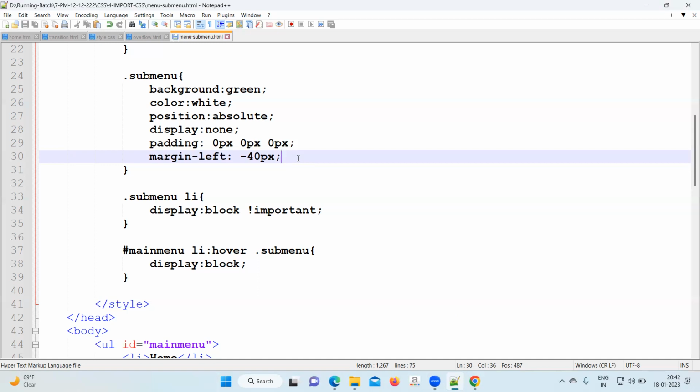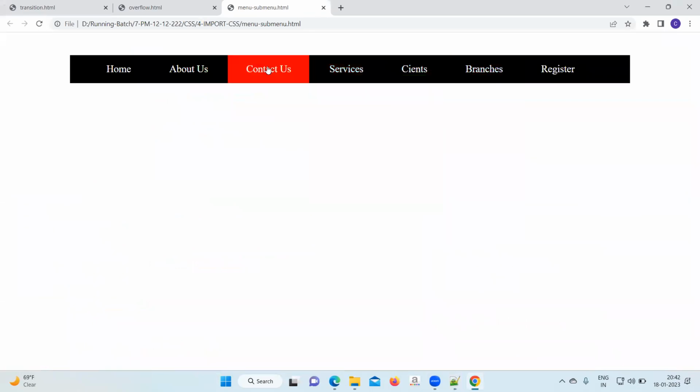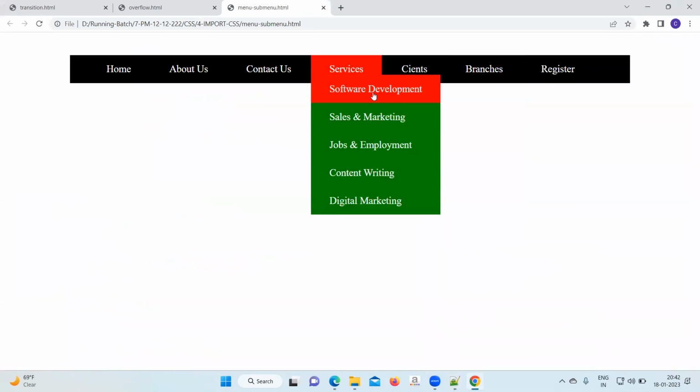Okay, working. Check now. Hope your code works like this.